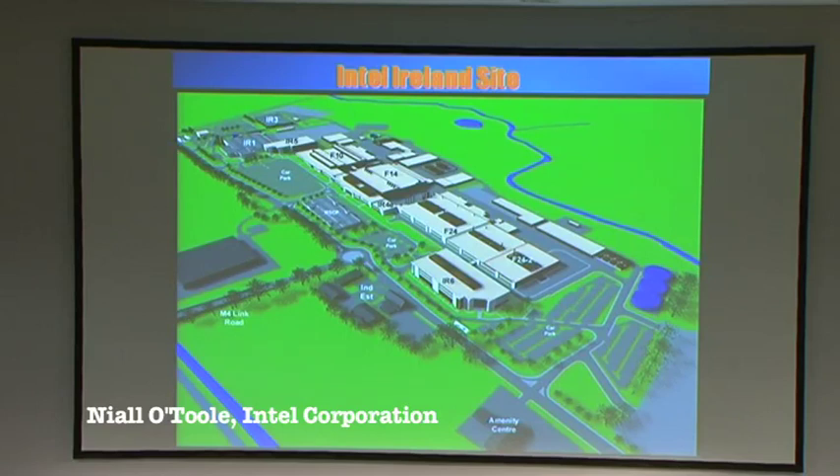The site itself is 300 acres, 160 of which are developed — that brings its own challenges. Corporate services supports the fabs: we don't manage the tools per se, but we manage the services that supply the tools. We also look at the softer side of front of house — the canteens, the janitorial. I have worked in multiple groups and disciplines within the site, which I'll go into in more detail.